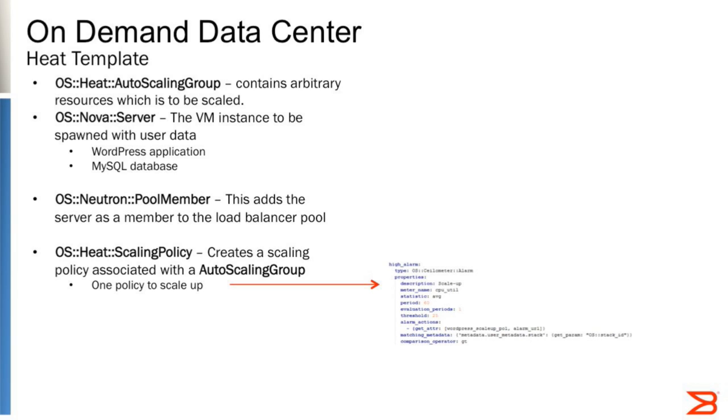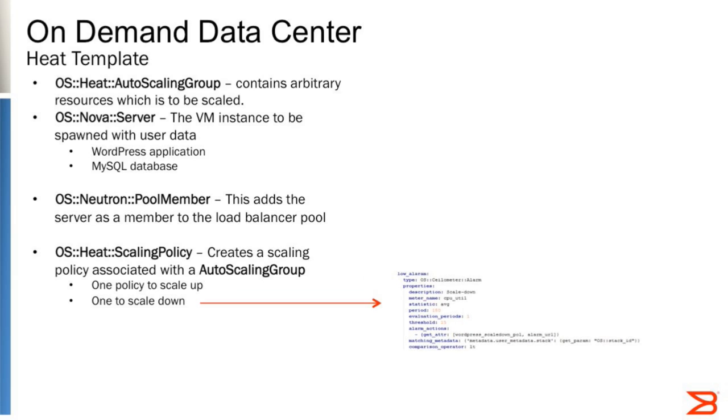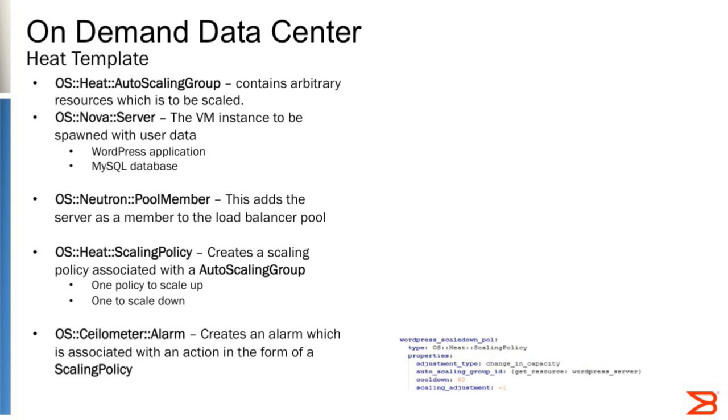more than 5, then automatically scale up the database tier as well as the VM tier to add more VM resources or compute resources to it. And again, there is the scale down policy as well. If the demand goes down, then automatically destroy or remove some of the VM instances from either of these tiers. And this is just an alarm definition to trigger what kind of alarm needs to be triggered by Ceilometer, what does it need to monitor, and what it needs to trigger as well.